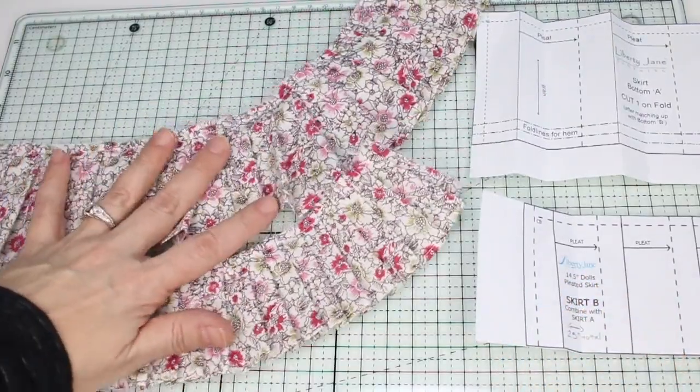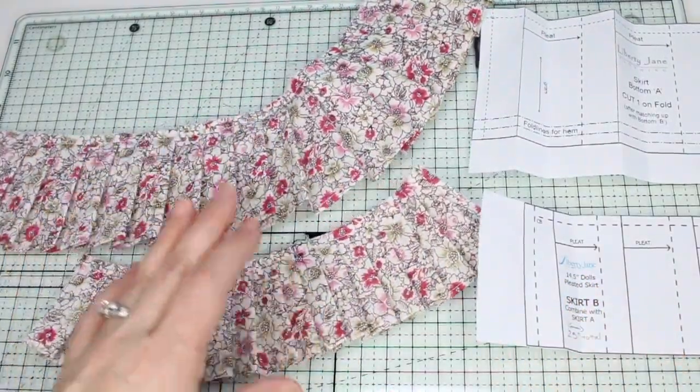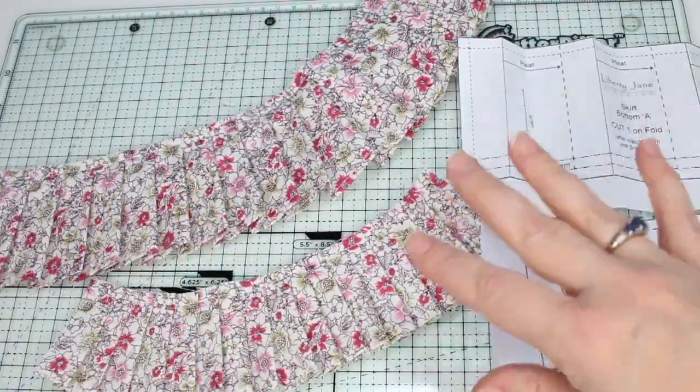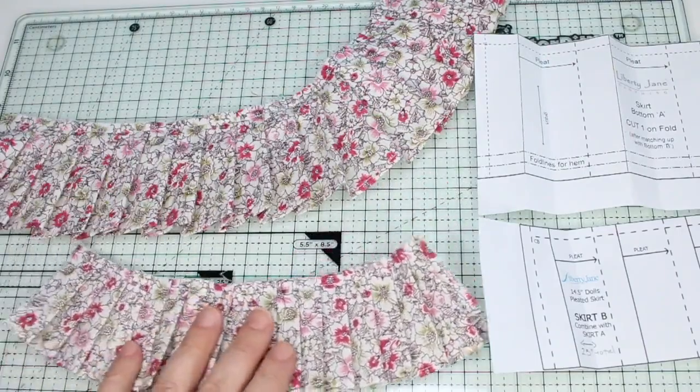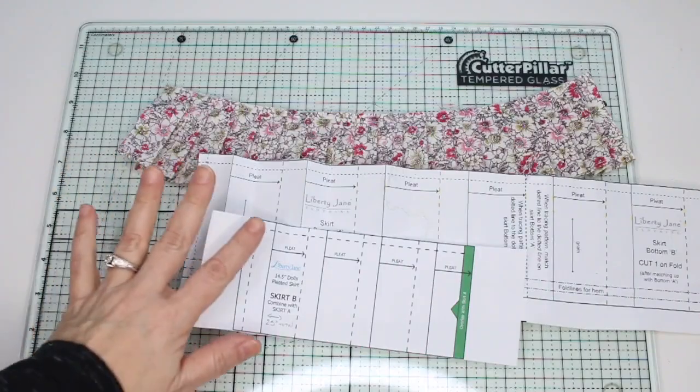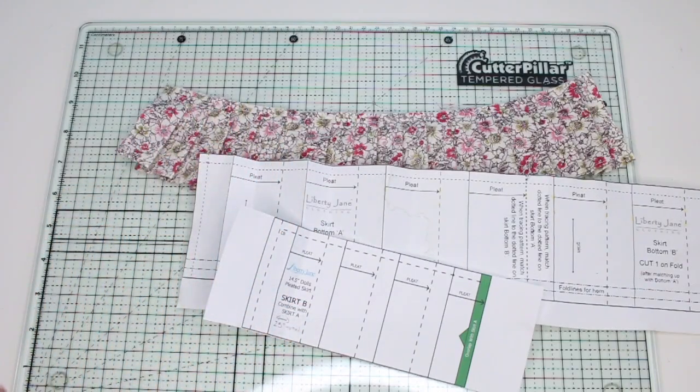And here you can see both types of pleats. We have the half inch pleat and the 3/4 inch pleat for both sizes from both patterns, and they are pleated consistently and quickly down the row of the skirt piece. Now that's one method for knife pleats. Now the second method is making your own pleating board.